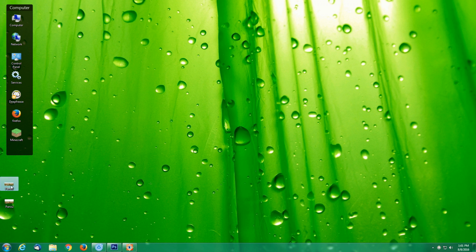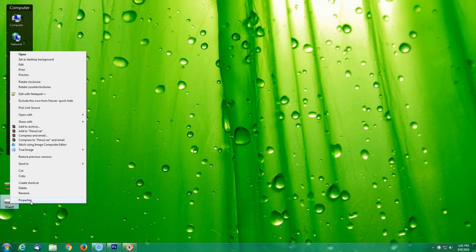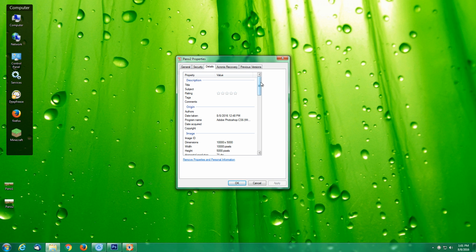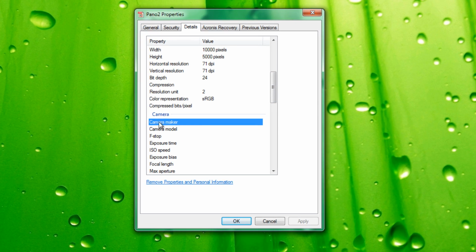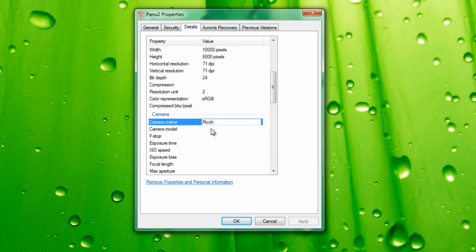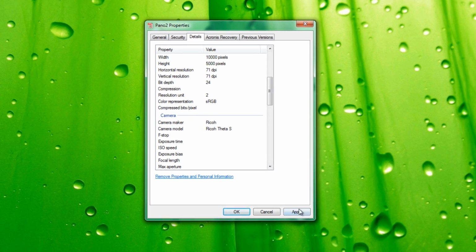So go into your image properties by right clicking it, choosing properties, and we're going to go under the details tab. And we have two values that we need to edit. We need to edit the camera maker, which will be Ricoh. And we're going to edit the camera model. I've copy and pasted this, which is going to be Ricoh Theta S. So I'll make sure to put that information in the description below. Just make sure that once you've done that, enter OK, and then upload that image where you've manipulated its meta information to Facebook.